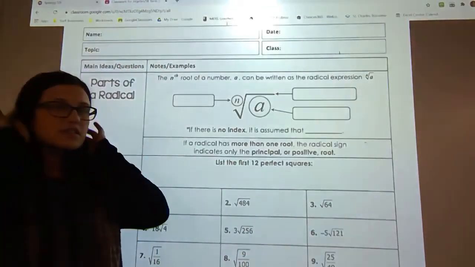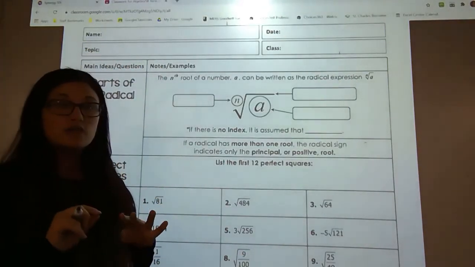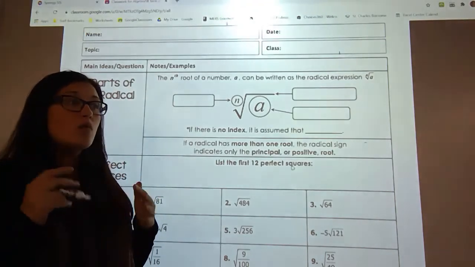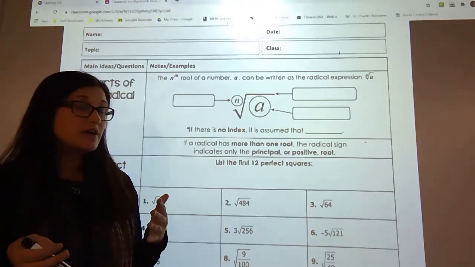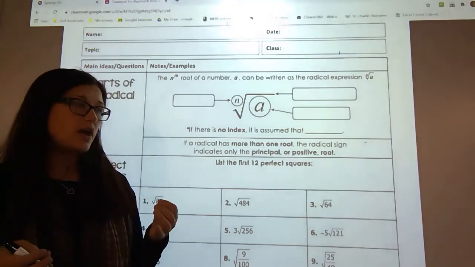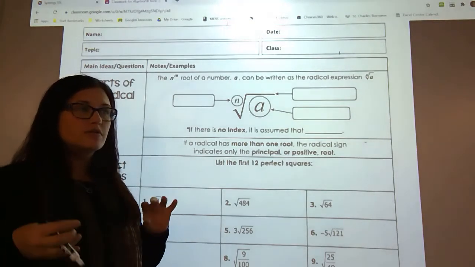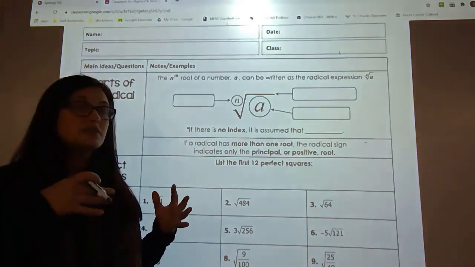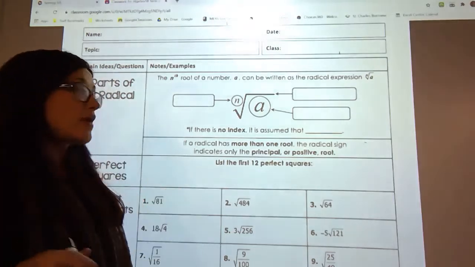Okay, so for this lesson, we are going to be simplifying radicals. So remember what that means from our last video. When we're simplifying radicals, all we're doing is simplifying exponents that are fractions, okay? Radicals are just a different way to write a fractional exponent, okay? So we call it a different notation. Notation is just how I write it.